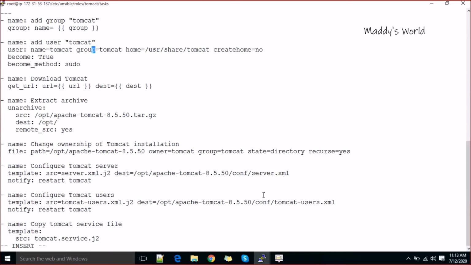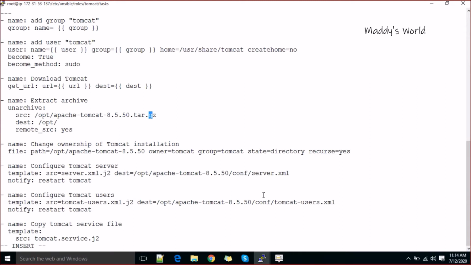In the tomcat, here the username you can give user here, and group is your group variable. So that's how you see now how your file is becoming. You are not printing anything, you are just calling your variables here only.